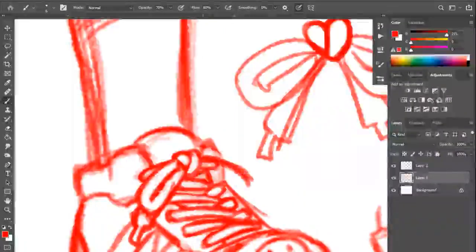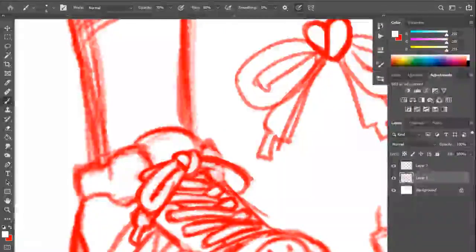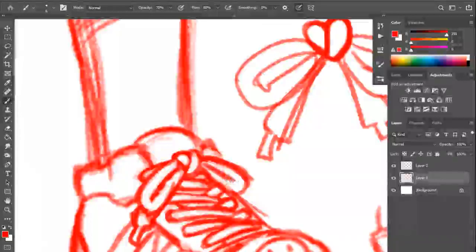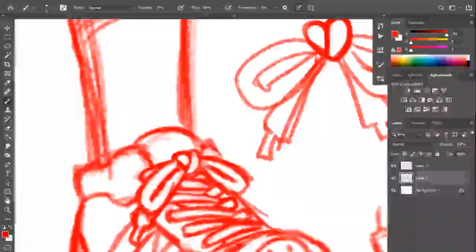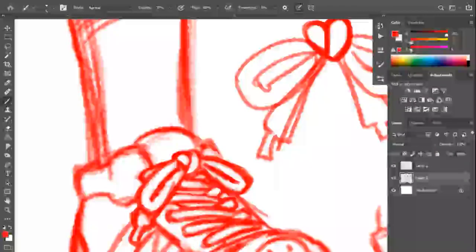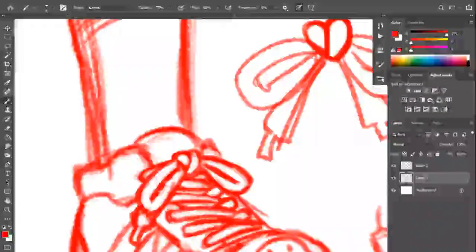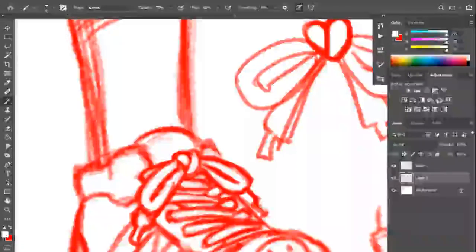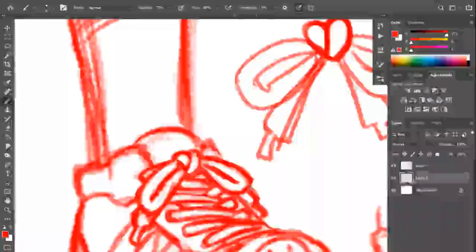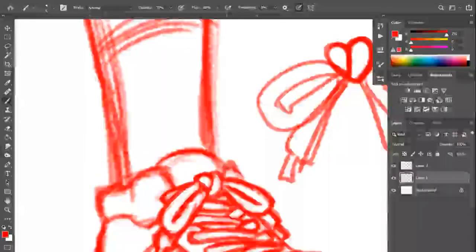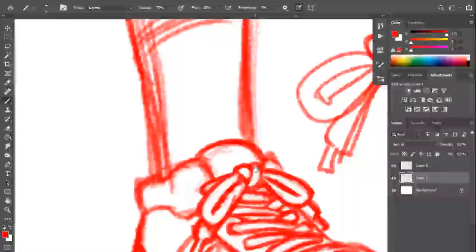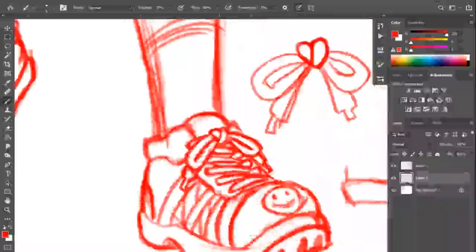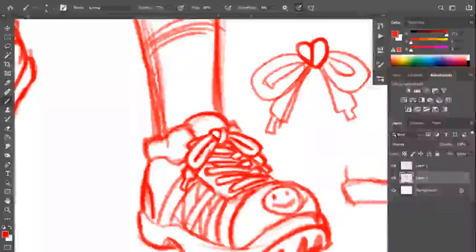Then on the other side, the loop, and then the end of the shoelace. And there you have it. Look at them kicks. Ready to kick some ass.